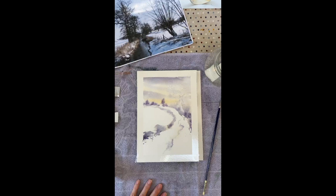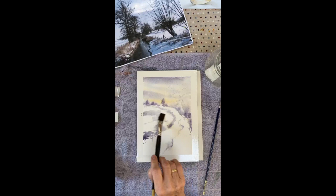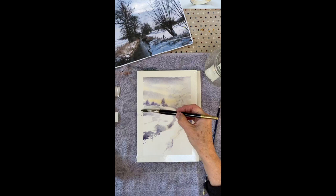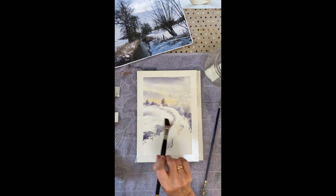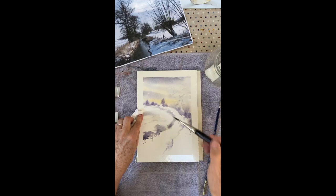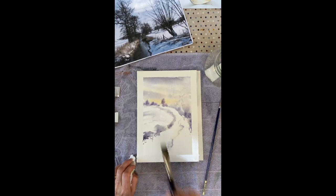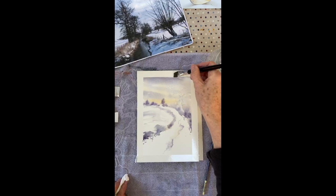I'm going to put across here just the suggestion — some shadows or something going on, just a few bits here and there. Using my lovely flat brush that I've had for donkey's years, I'm going to lift some of that out — some melted snow as well as some shadows. Maybe that bit's a bit too hard. It adds direction. So we're going to have verticals with the trees and these leading into it, so then we've got some coming across. Whilst that's damp, I'm going to lift a little area out there — don't make it too neat and tidy.